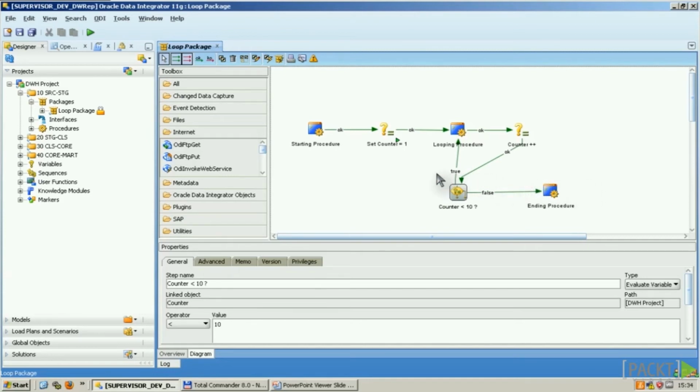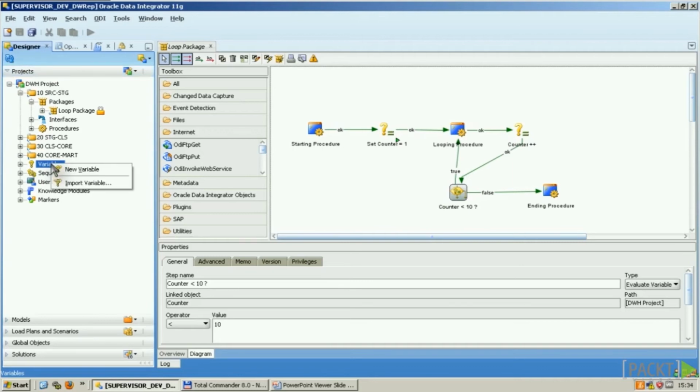So this is an easy loop package, and this is the way variables can be used in ODI. But how do we define variables? Of course, we can define them as a project variable or a global variable, and this really makes up our mind whether it should be global or project scope we want to use. So right-click on a variable in the project and select New Variable.